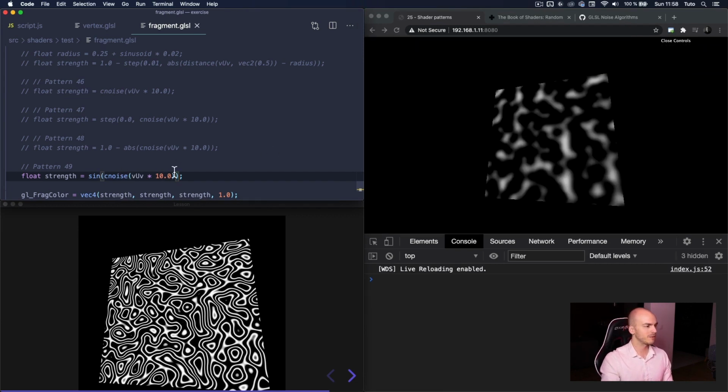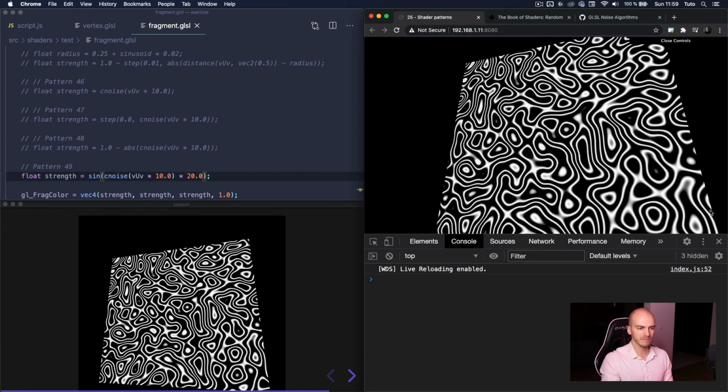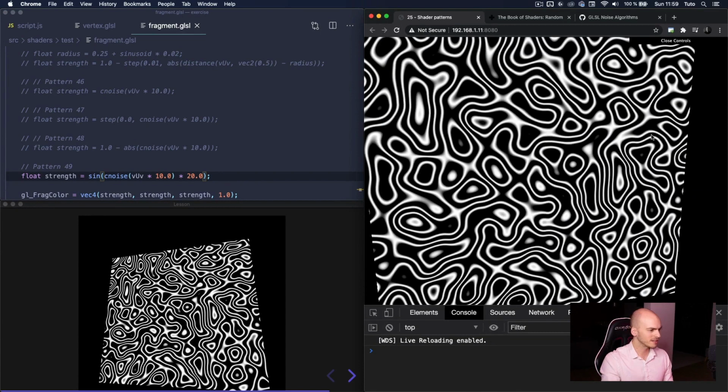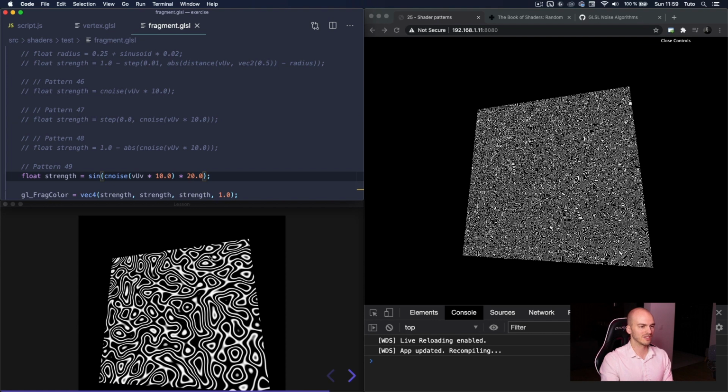I didn't change anything. Maybe we need to crank up the frequency. Yeah, that's it. I don't know if it was 20. It looks like it. Sorry, I had the console open for a long time. Yeah, we get the same pattern, but still you can play with it and try to animate it. Please do animate this one, send new uniforms and play with it. All right, we are almost done.